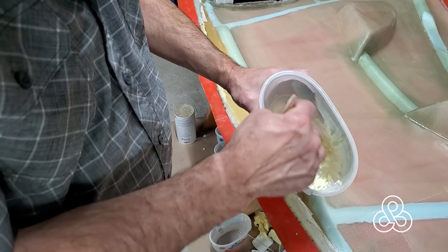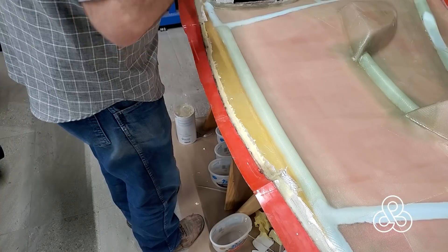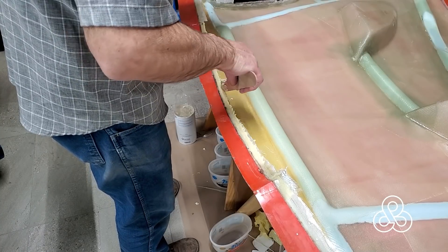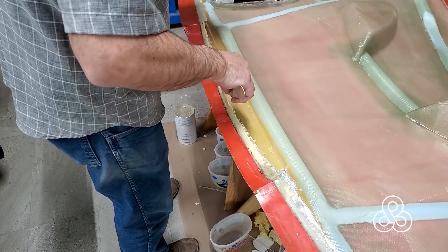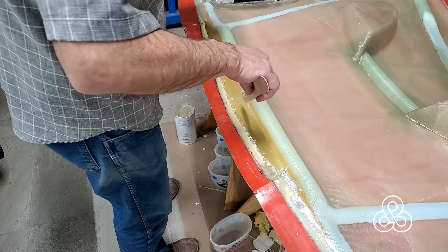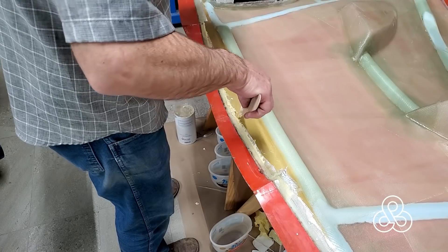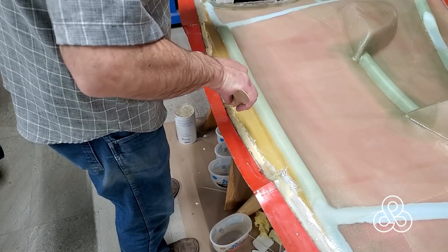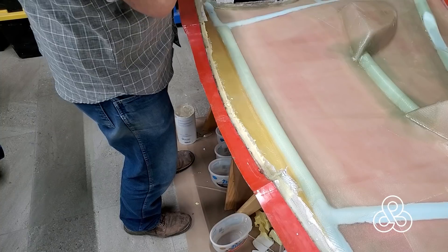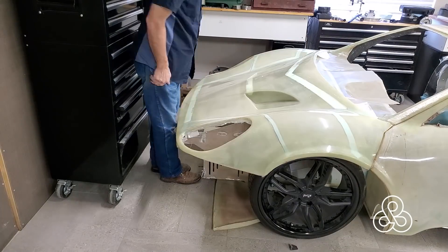One last thing to strengthen this front lip where we put those Kevlar strips: I mixed up some Kevlar pulp - milled Kevlar - into kind of a paste and I'm going to pack it into that little groove. Even with that, there's still a quarter-inch by half-inch gap in the front there. I thought I'd just fill it with this stuff, and then once it gets all sanded down and ground nice and straight, when you reach into that grill opening you won't have a sharp edge of fiberglass behind there - it'll be a half-inch by quarter-inch filled little box in there. I'll pull back here in just a moment in this video to show you what I'm talking about in that front edge.